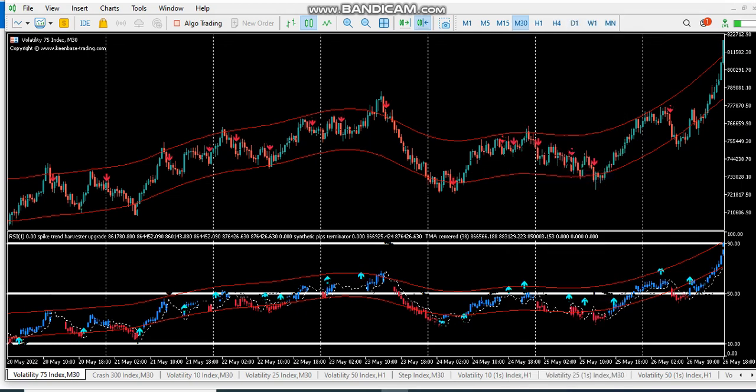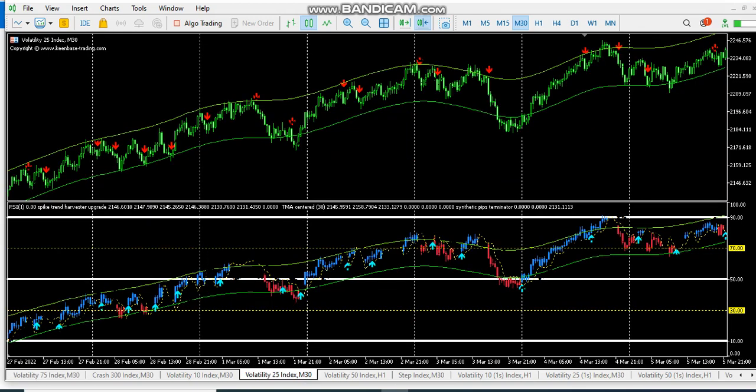Let me move to another index. That's Volatility 25. You can see the same principle applies. Very easy. Look at this. There was a breakout here below. We got a buy signal here, which took us right above to the upper band, and you close your trade. Along the line there'll be resistance, drawback, pullback, but it must get to its destination. That's one thing you understand.